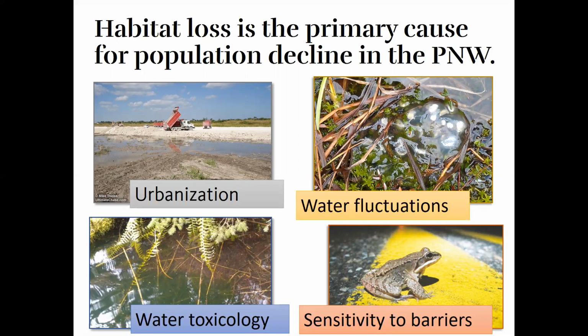And so amphibians that tend to go back to those wetlands every year aren't able to find them to breed. They are quite smart though. They can find new ones, but that year usually puts them in great danger because they're going into a place with a lot of human population and potential traffic.